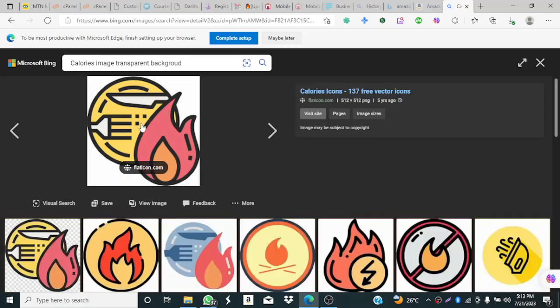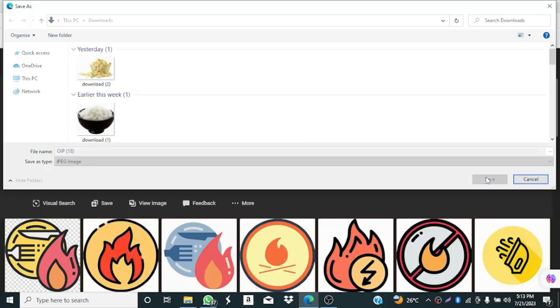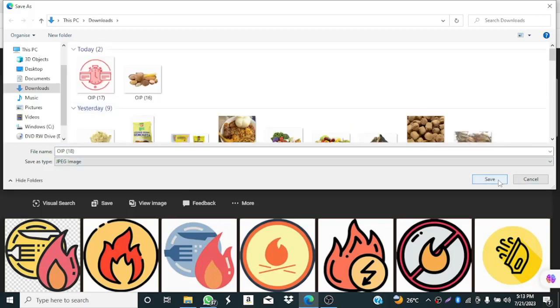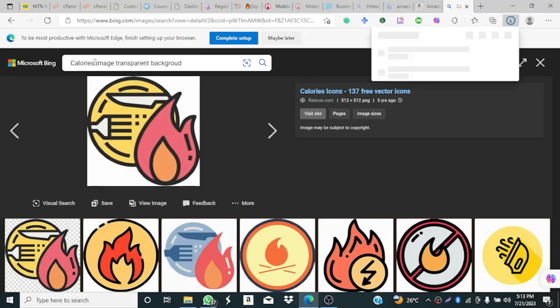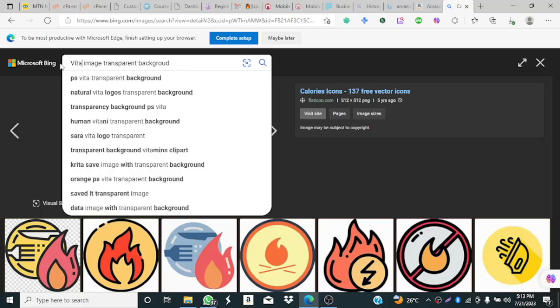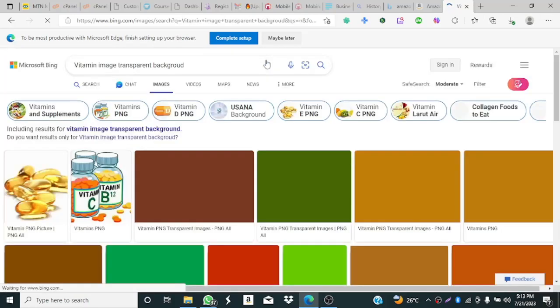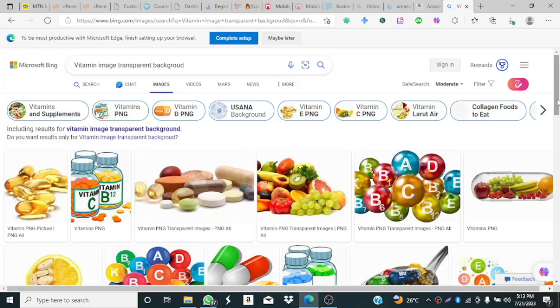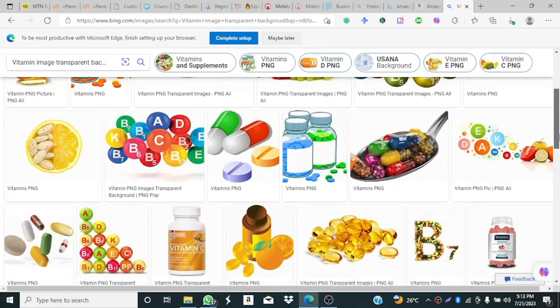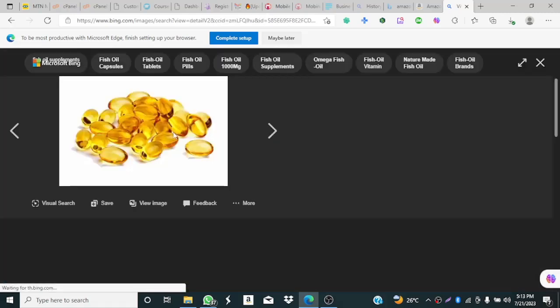Yes, you can see it's a transparent background image. Then let's look for vitamin. Vitamin. Let's use this one.